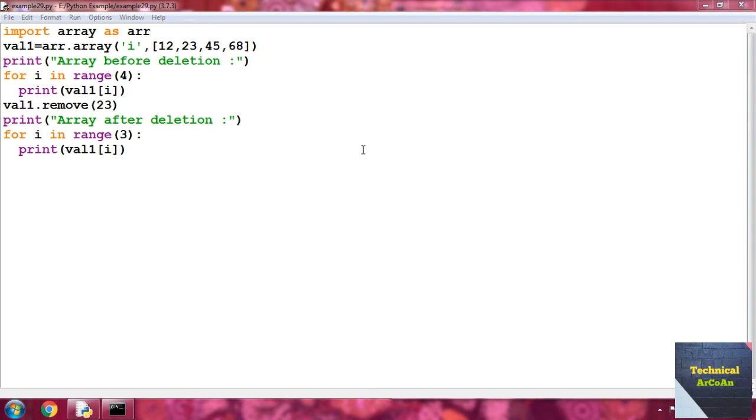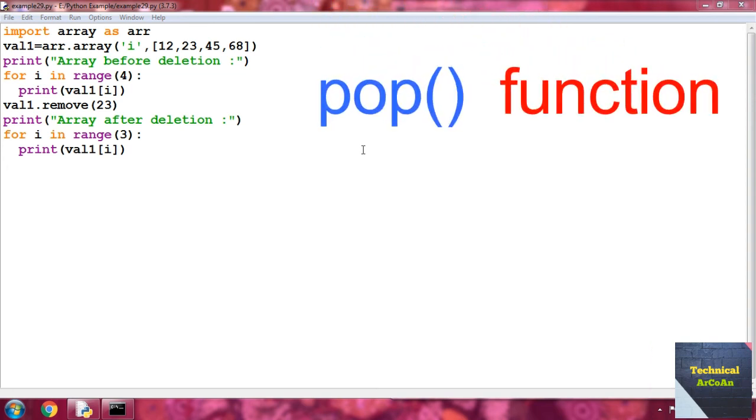Now we talk about the pop function. The pop function can also be used to remove and return an element from the array, but by default it removes only the last element of the array. To remove an element from a specific position of the array, the index of the element is passed as an argument to the pop function.